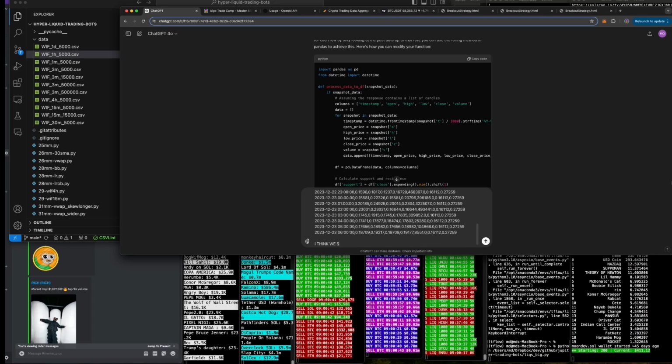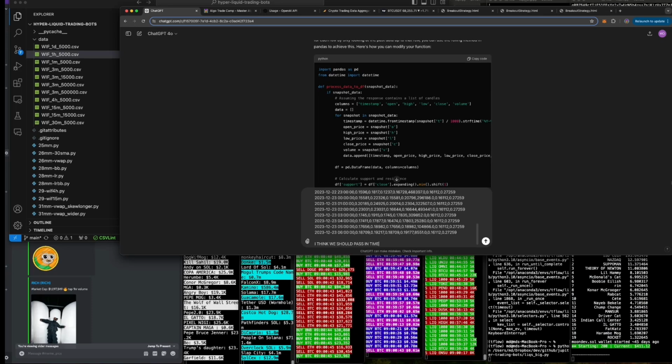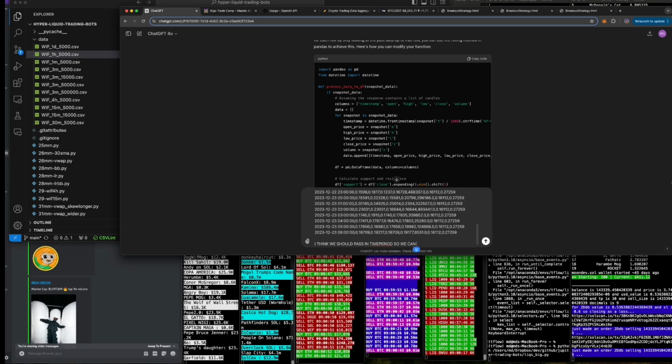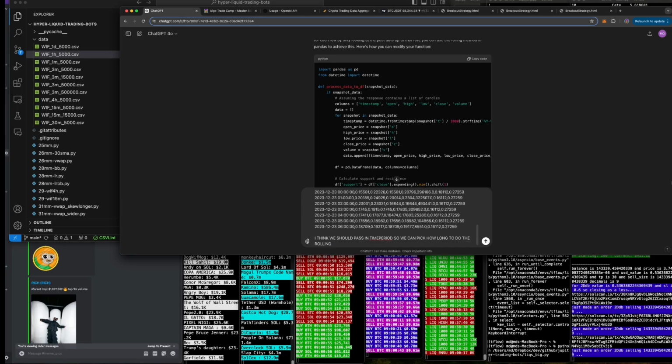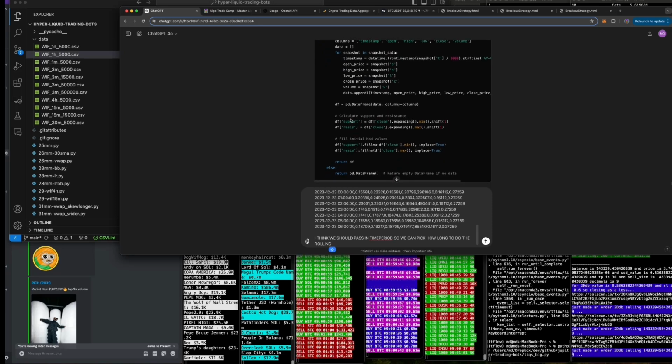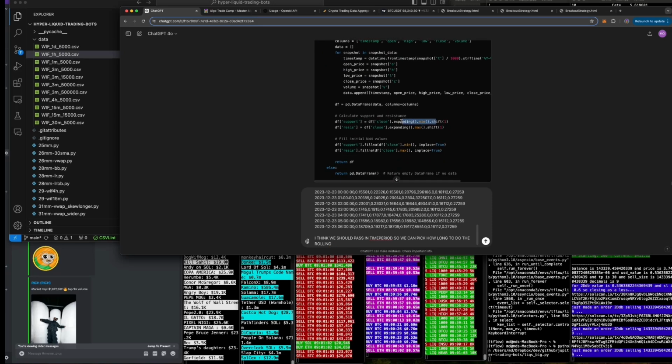I think we should pass in time period so we can pick how long to do the rolling. Where is this even rolling at though? Calculate support and resistance, expanding dot min, shift 1.